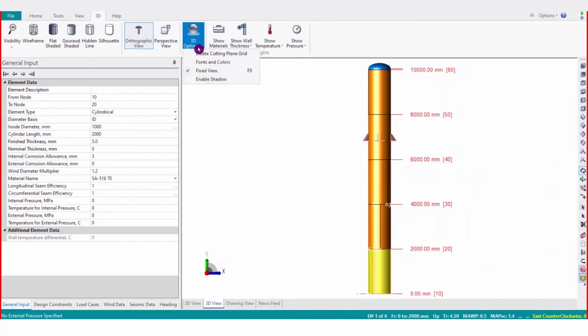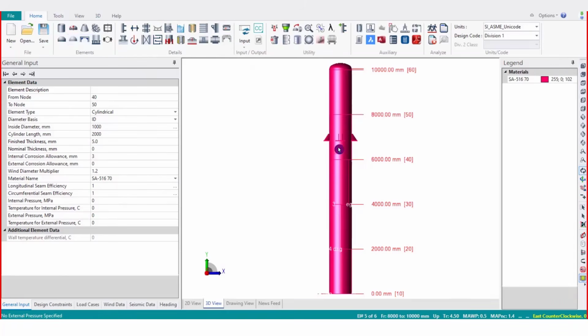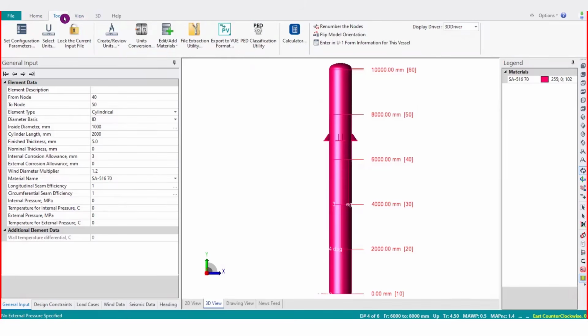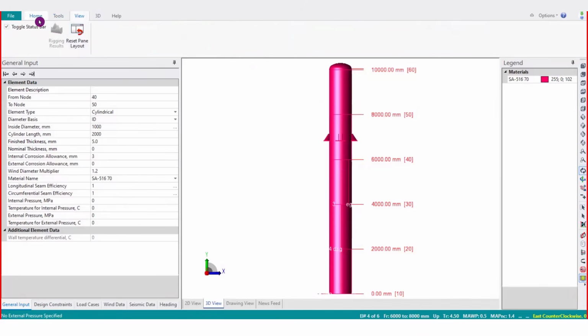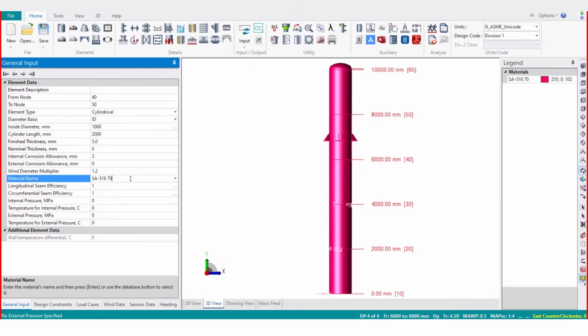Then 3D options we have seen, show materials. Here we have all the same material, so you can see it is represented in only the same color. But let's say I have some other material.